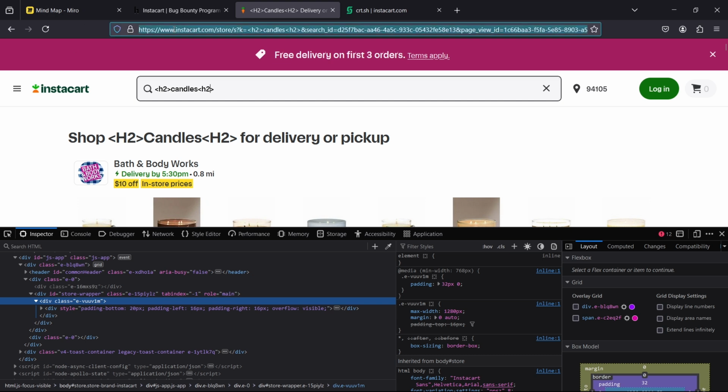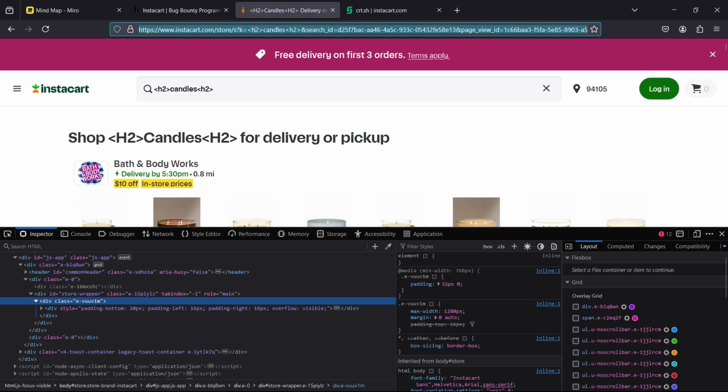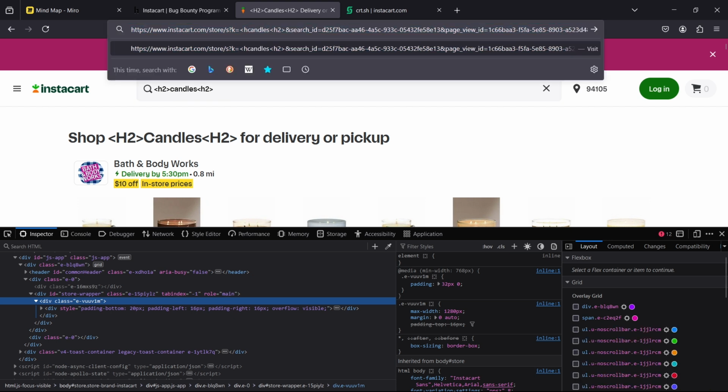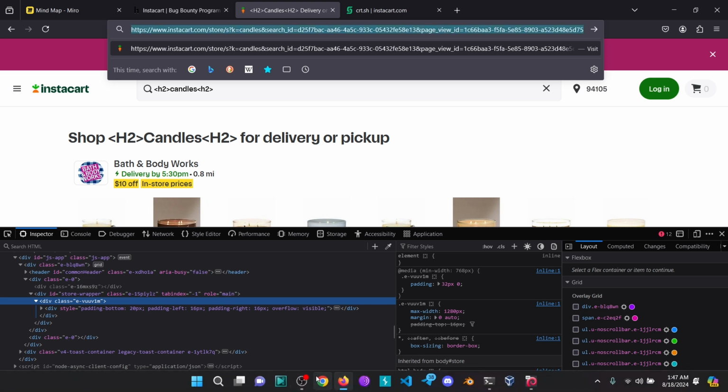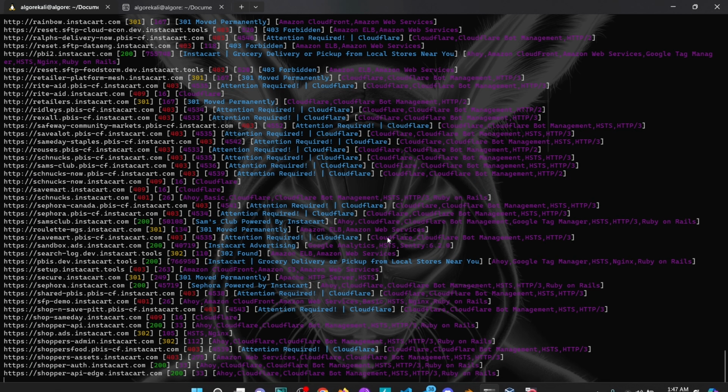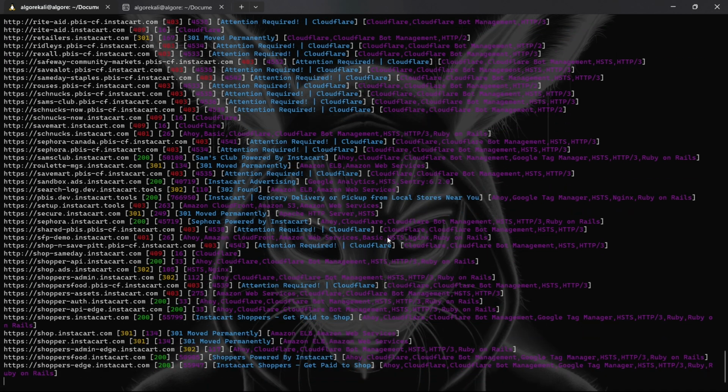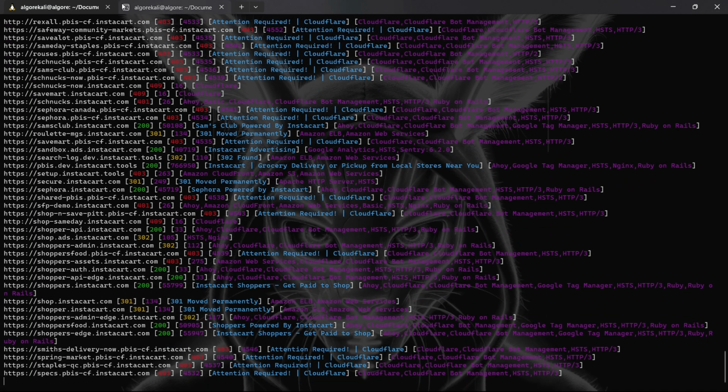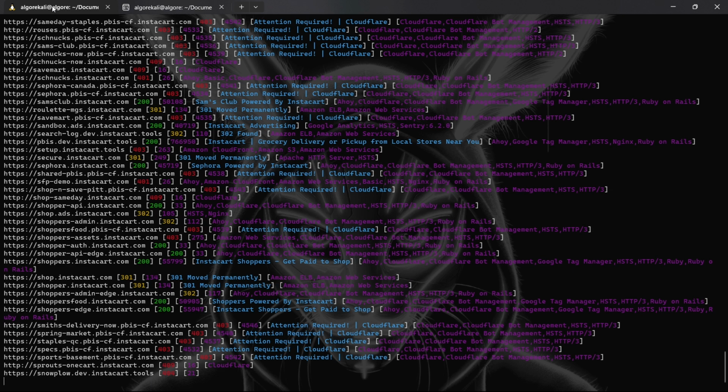Let's try to search for XSS on this. I'm probably going to remove this too. So I'll copy that, go back into my terminal. This is still running, so I'm going to use this other one.